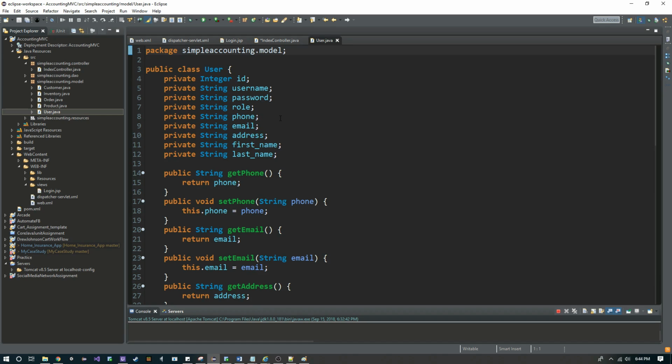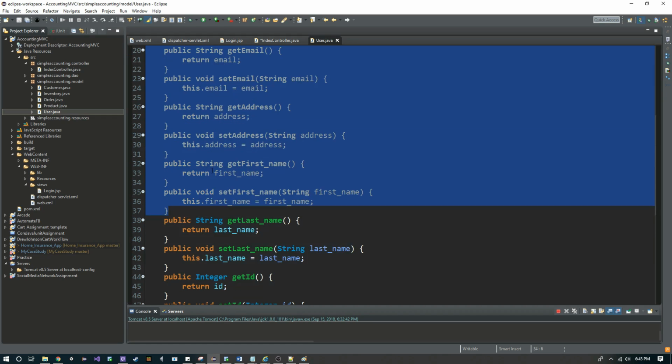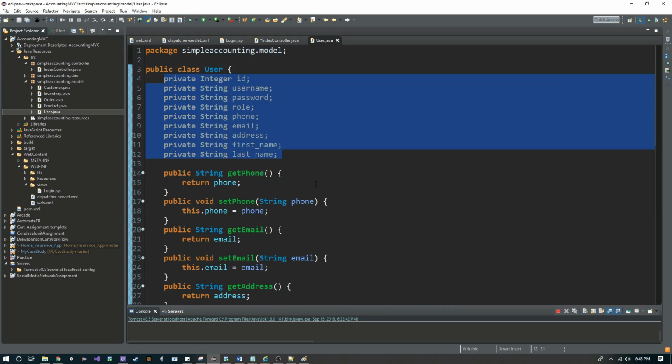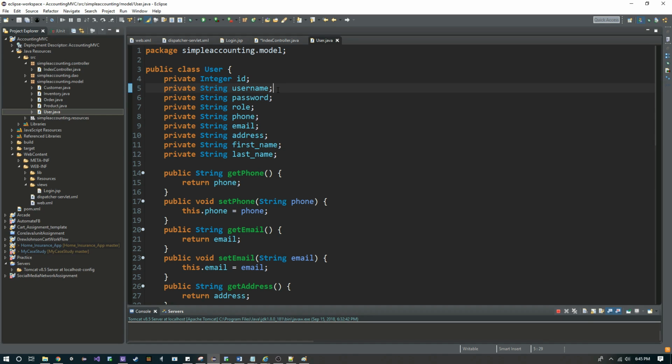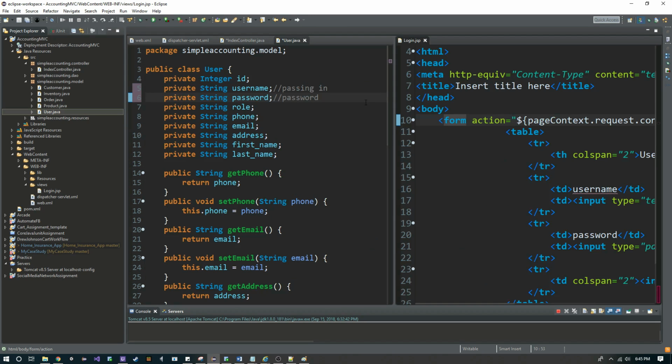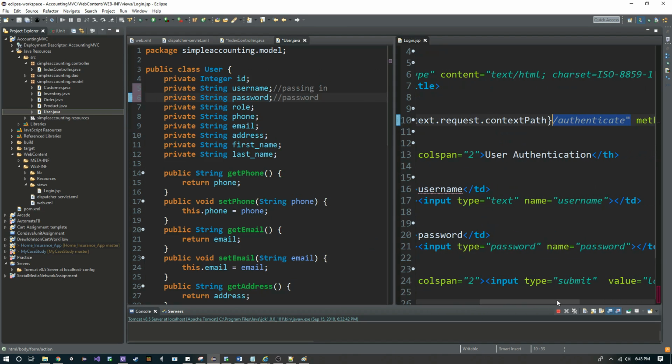So what we have to do with our model is make sure we match on our JSP page all of this information. The only two things we're passing in are username and password. So we need to make sure that on our JSP page, the name on the input matches.